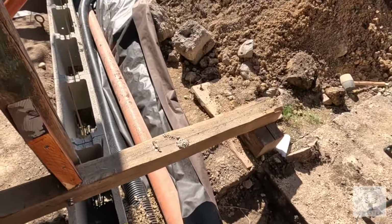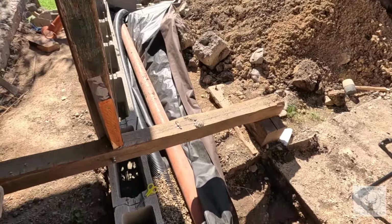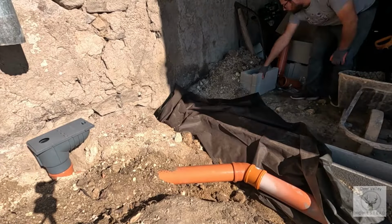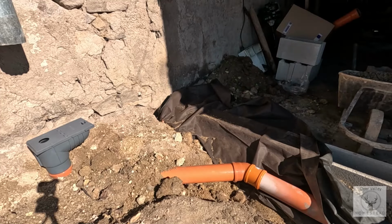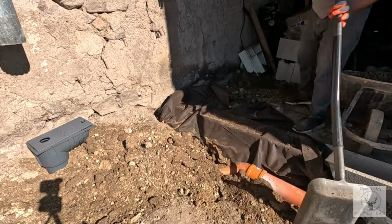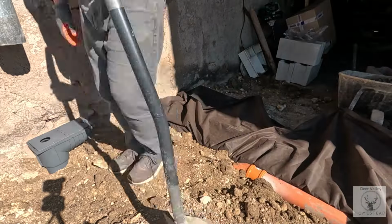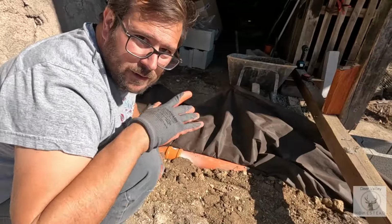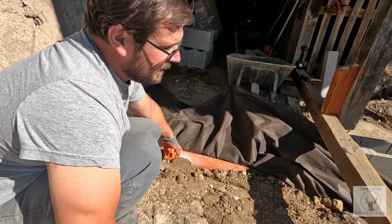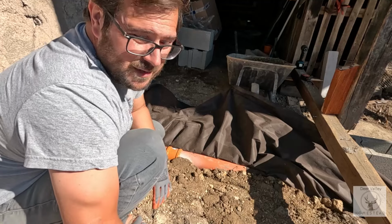And in, and all the way to the end. I'm going to bury this bit now, because in my mind it's going to help me when I get to the end. And I'm also going to start putting the gravel all the way down here. Now, I appreciate that this will look very, very close to the surface. And that's true for now, but there will be quite a big cap going on here. So it will actually be, you know, that much underneath.